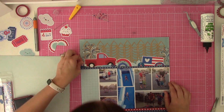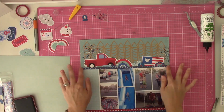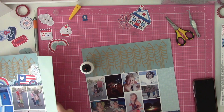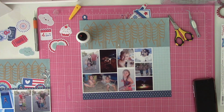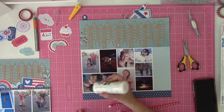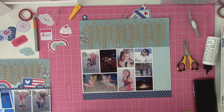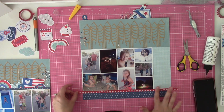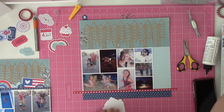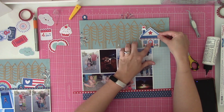In this instance, I did the heart washi tape, which I'm pretty sure is Doodlebug, and I think I got it in a scrap room kit. And then for the top, I switched it. So I have red at the bottom. I wanted to bring some of that navy paper that I had at the bottom to the top. So I made sure that my blade on my cutter was going between the stars, so it mimics the washi tape at the bottom.